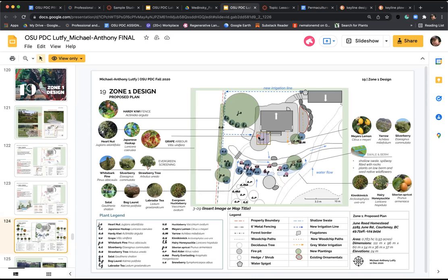Because for us, we are going to be looking at putting in an irrigation pond. We have a pond already, but it's not really for extracting water out of it. It's not quite large enough for that, but we're going to redo it. And we want to be able to hold probably 50,000 gallons in a pond that we can draw from on top of our rainwater collection in our cisterns.